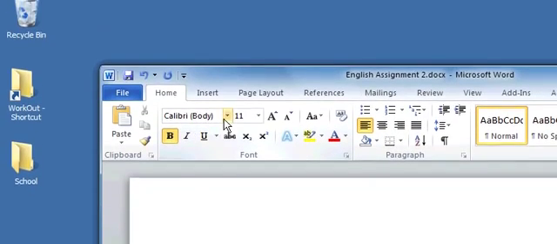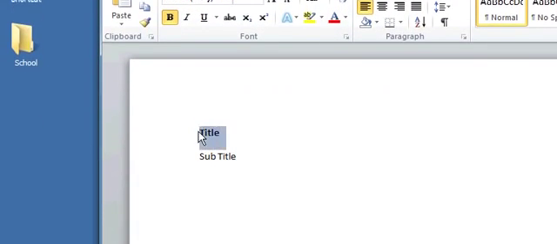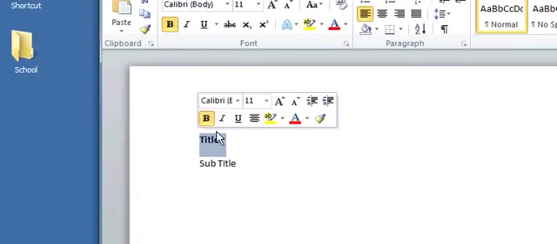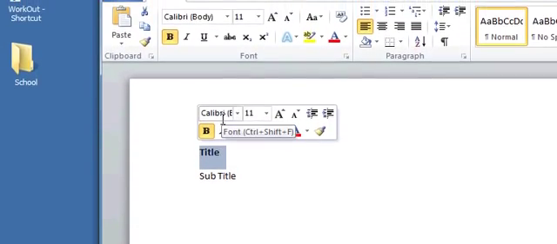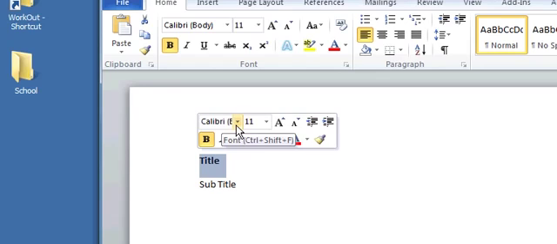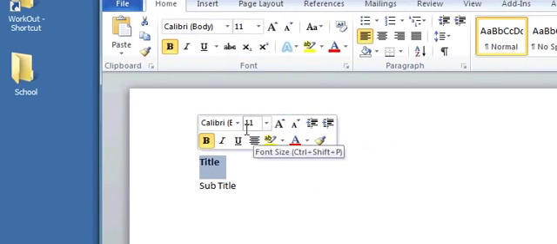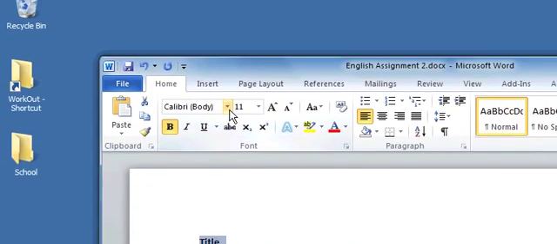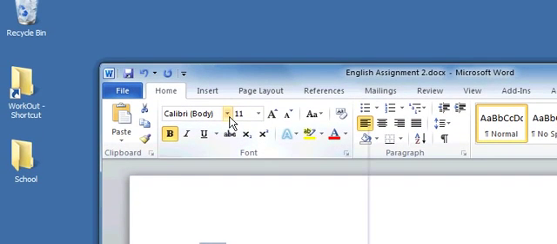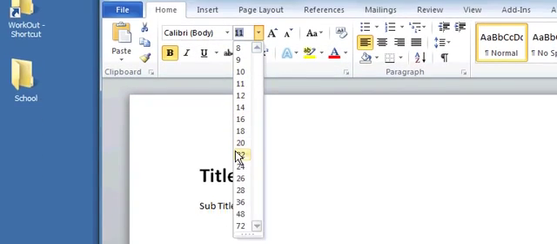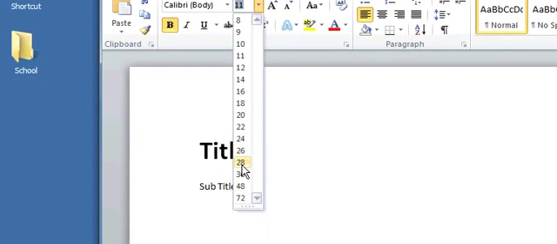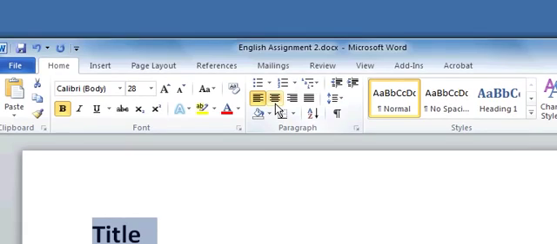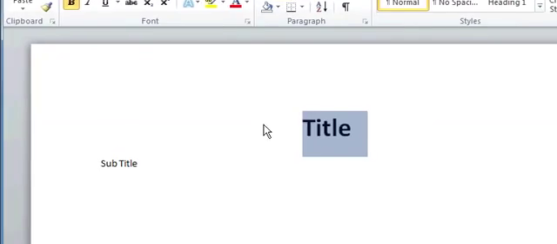Okay, so I can italicize, underline, I can change the font. Notice that I have to select the text first. When I select text, Microsoft gives me this pop-up menu right here, and it has your basic formatting if you don't want to go all the way up to the ribbon. But I can go ahead and select a new font or new size. Let's say that I want to make this size bigger. Notice that it automatically makes it larger. I can also center the text.